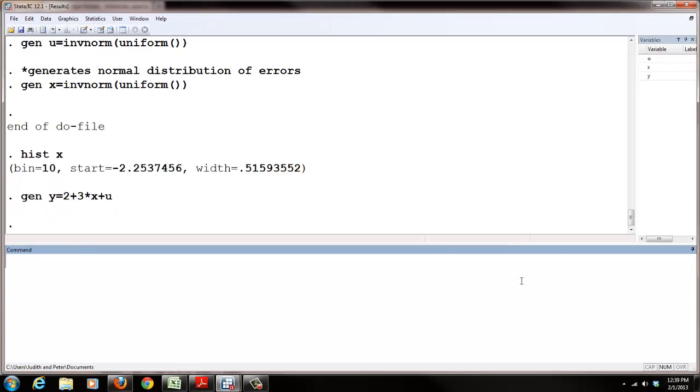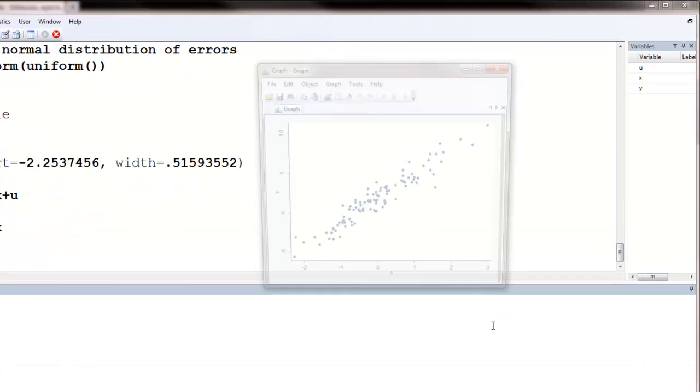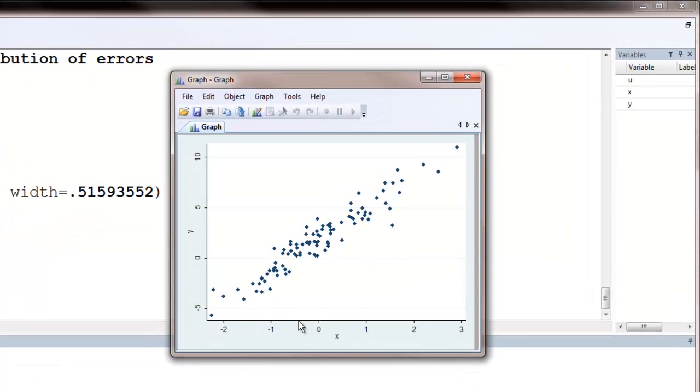And we can take a quick look at how well this data reflects our specified relationship by doing a scatter plot. Okay, this is pretty good. Now, there's a strong linear pattern there that reflects the slope of 3.